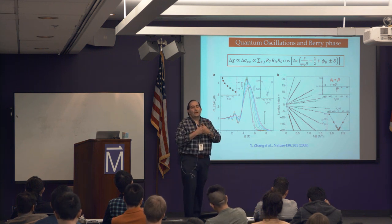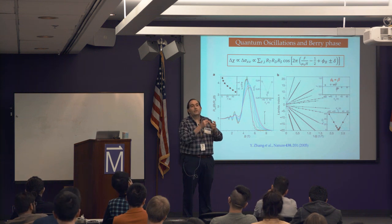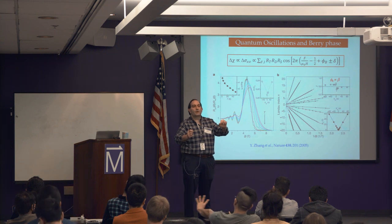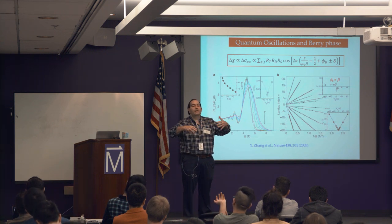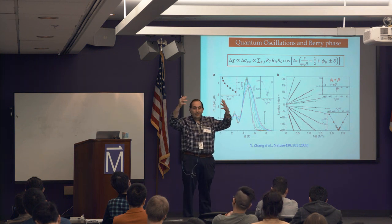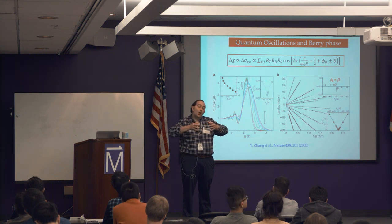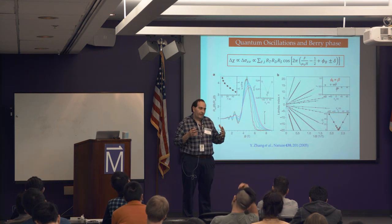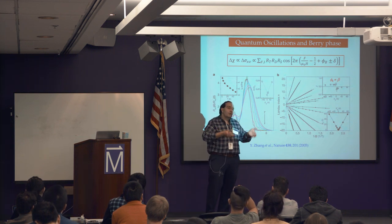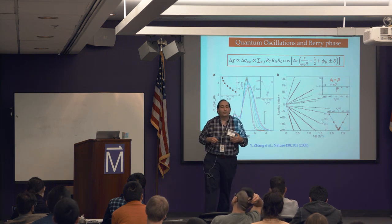So what happens in that case is that the Fermi surfaces are small, if you have semimetals, which we're going to discuss in a moment. You have a spin texture on that Fermi surface defined by spin-orbit coupling, but the magnetic field is going to couple through the Zeeman effect, the g-factor is renormalized, the Zeeman effect is large, and that Fermi surface will be slightly modified by the magnetic field, or sometimes very severely modified by the magnetic field. So why am I trying to tell you this? Because you find a lot of papers in the literature these days that claim to extract nontrivial topology from this kind of Landau index plot. Don't believe them.